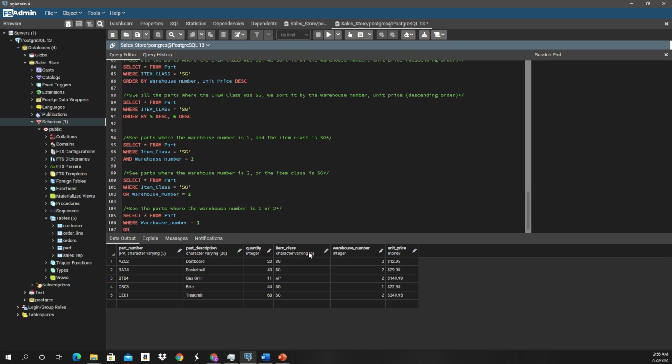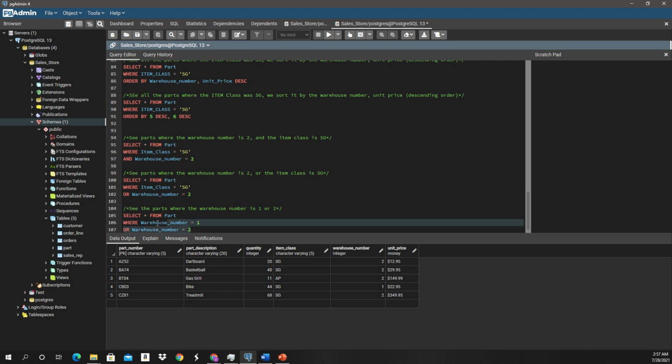And we also want OR. You can't use an AND because no part is in both warehouse 1 and 2, so you have to use an OR in this case. Logically, no part is in warehouse 1 and 2. So now it's an OR, warehouse_number is equal to 2.